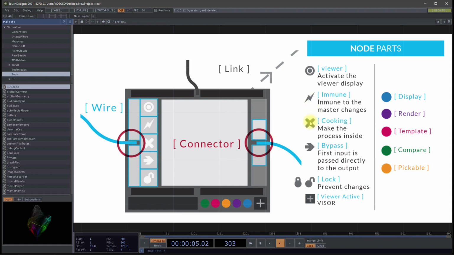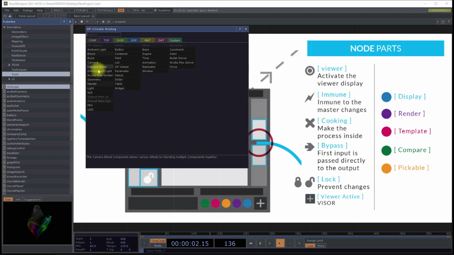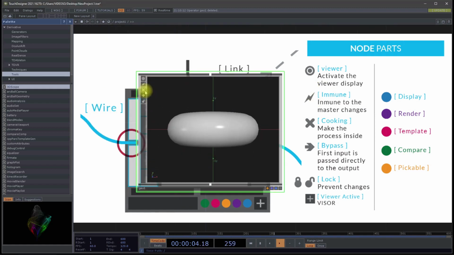But if we don't want any one clone to be changed by the master, we can use this button, immune, to prevent that clone from being changed by the master. But as I said, this is something we're going to cover later.